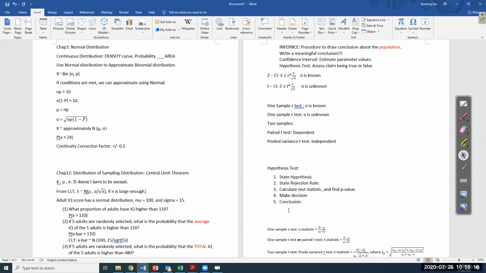It's not as bad as when you calculate mean, standard deviation, correlation, and regression, right? But we do still require you guys to calculate mean and standard deviation because they're going to be used all the time when you do inferences. All the formulas will have mean and standard deviation in them, right?